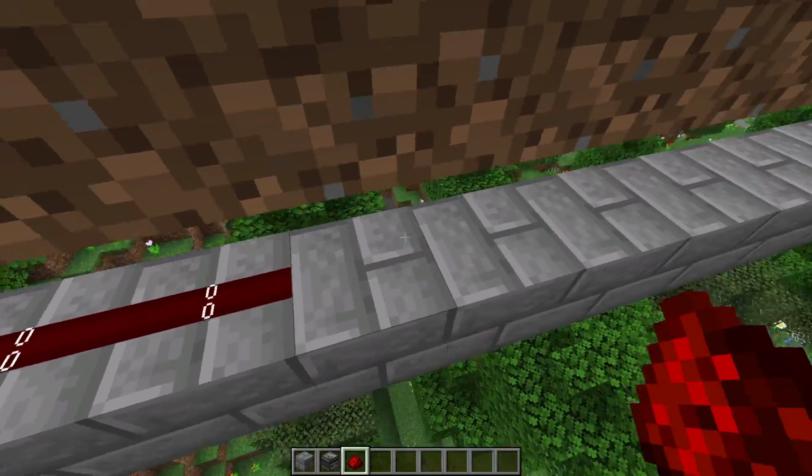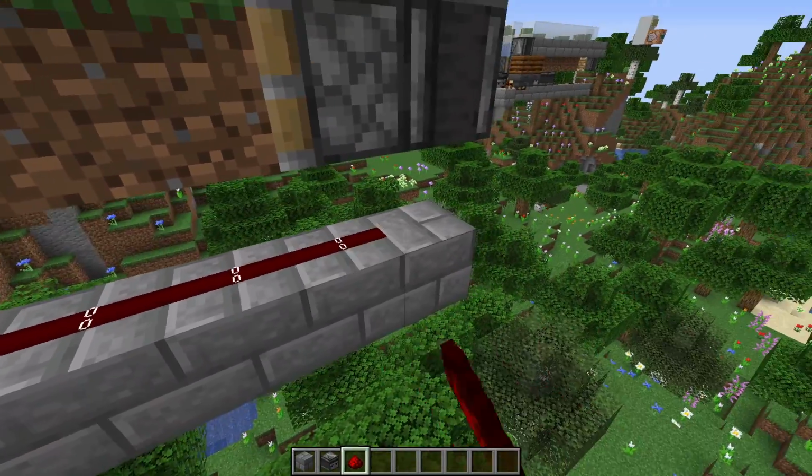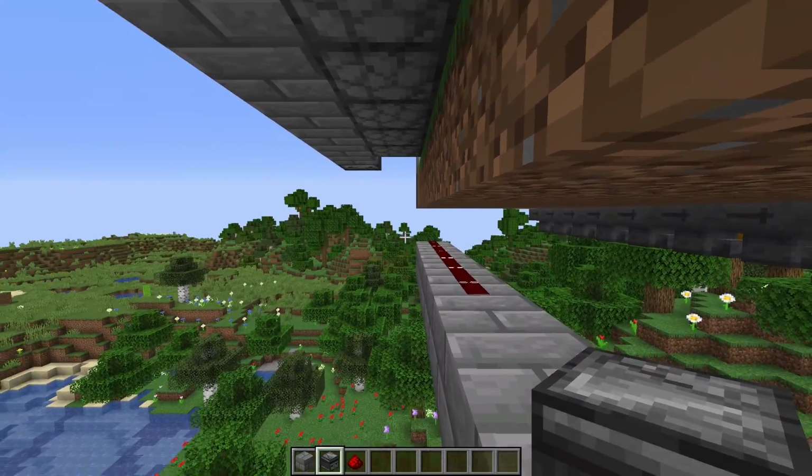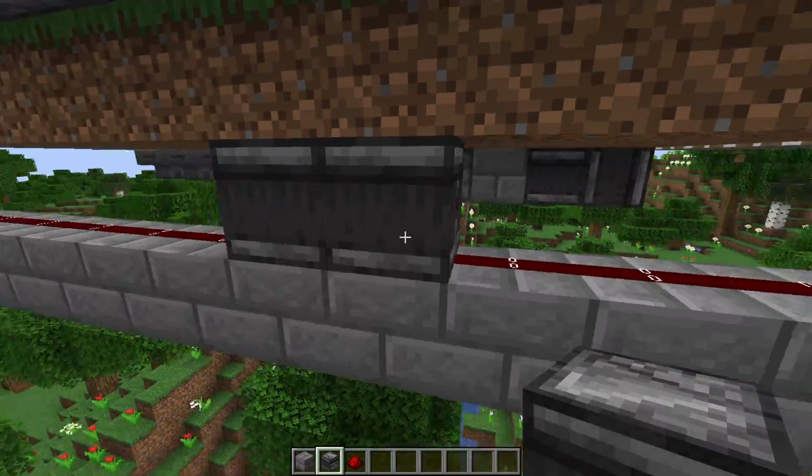Now somewhere in the middle, leave a gap of 2 and keep going with your redstone all the way along there, just like that. Then get yourself 2 observers and make sure they're pointing that way. So 1 there and 1 there. That's just to introduce a bit of delay.